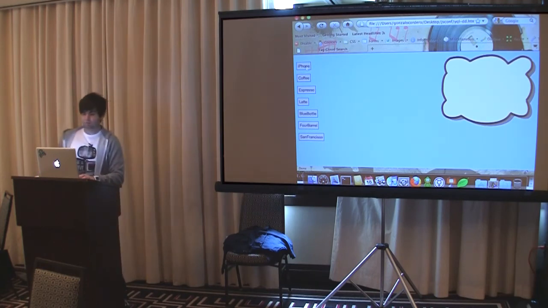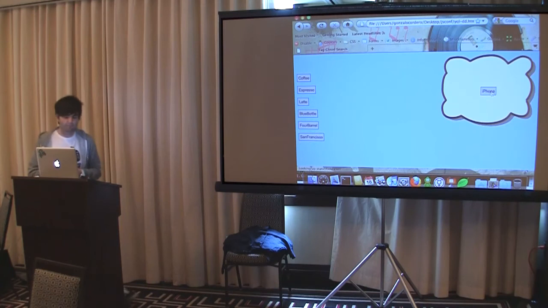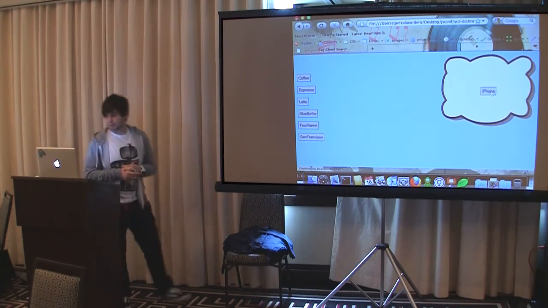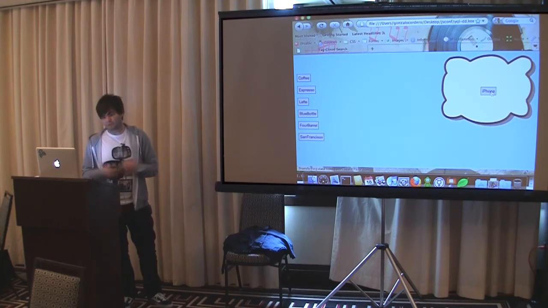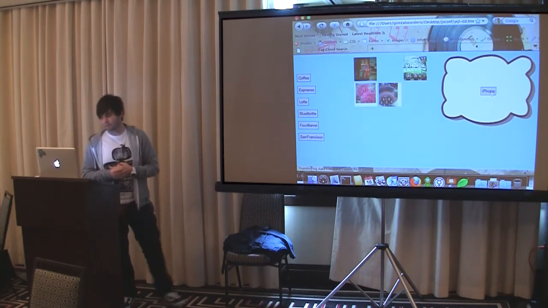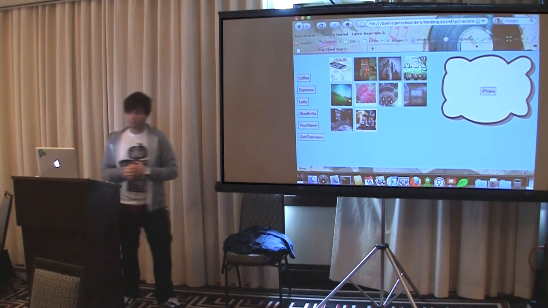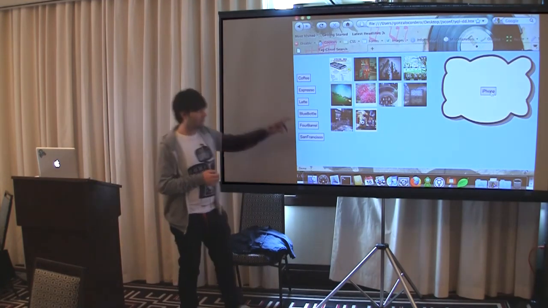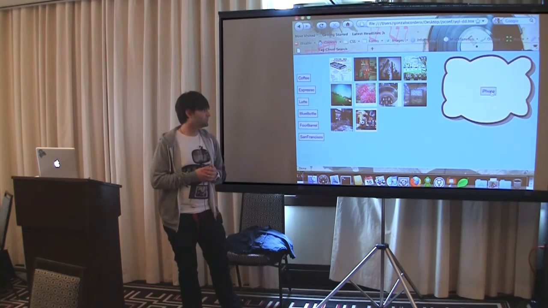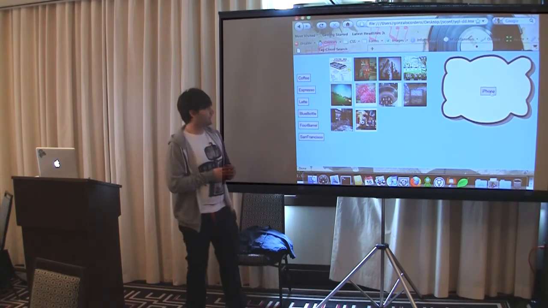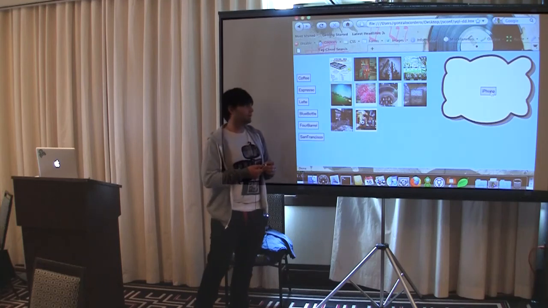So if I were to drag iPhone here, it's just a little bit slow, but just the Wi-Fi. And now it's getting all the pictures for us. So basically, as I drop the tag into the cloud with the YQL module, I'm able to query Flickr and get all these pictures that match iPhone. And then I'm presenting them in the page using the node and the animation module.